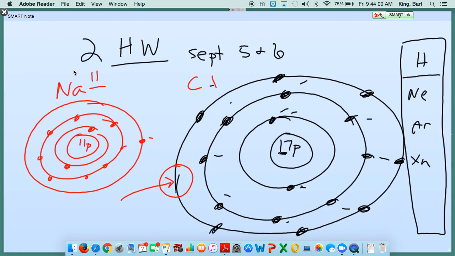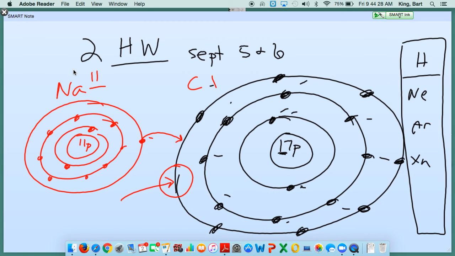All right, so here's sodium with 1 electron on its outer shell. Here's chlorine with 7. So to be stable, atoms want to have 8 on their outer levels. So what sodium can do is say, hey, why don't you take my 1, chlorine? Here, you take this. I got a great idea. If you take my 1, then I will be stable.